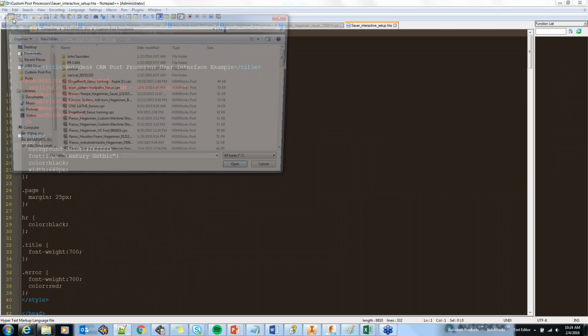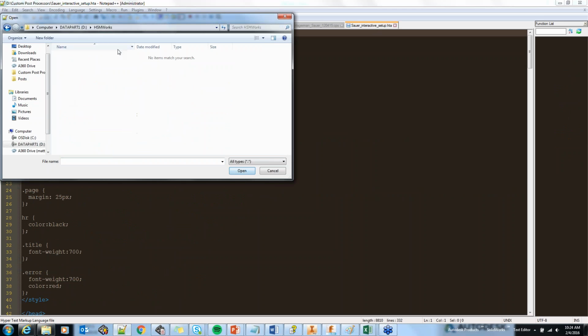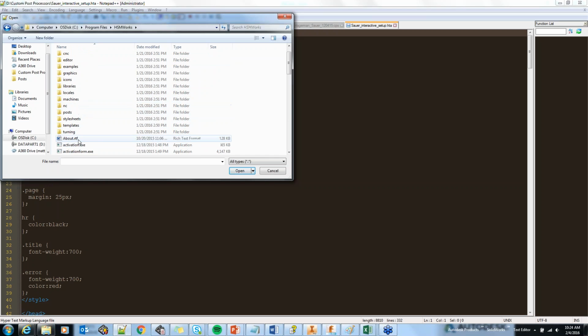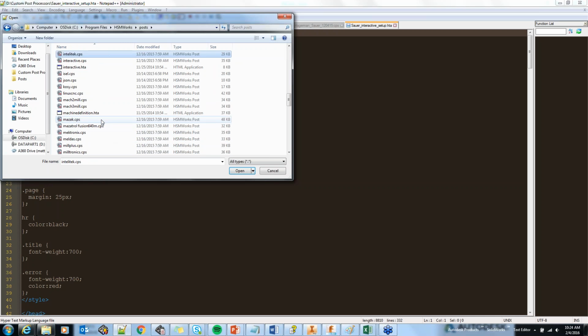Again, if you go into the HSMWorks one, the interactive.hta is the actual form that pops up.